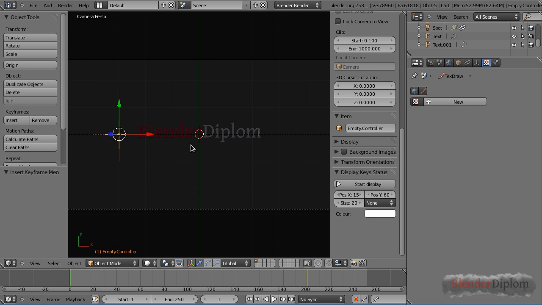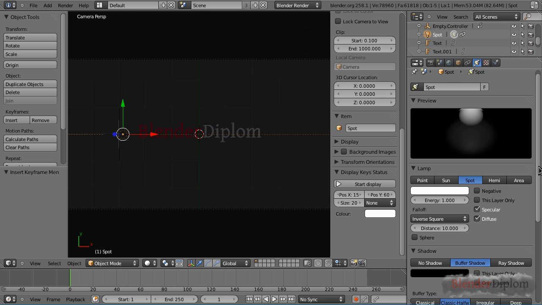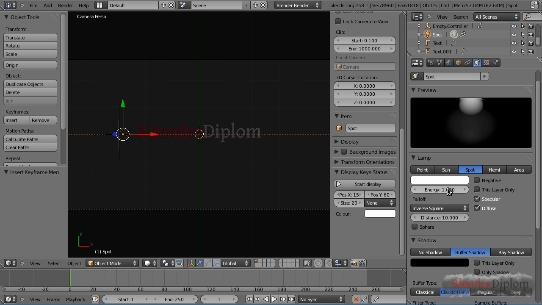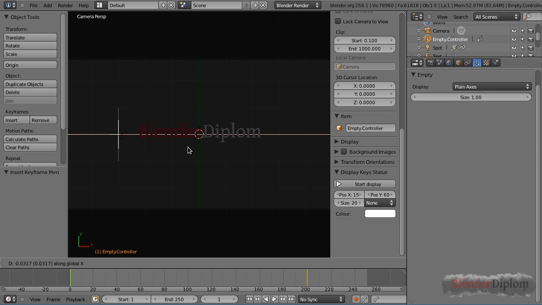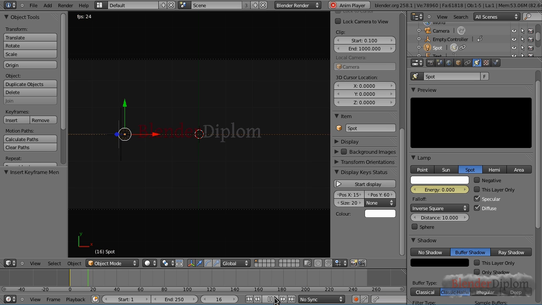That's pretty much perfect, and the only thing that's still left to animate is the intensity of the spot shape, because at the beginning, of course, the intensity should be at 0, so let's hit 0 and insert a keyframe, and then let's move the controller empty, or just let's start the animation and see when it's right about there and the B is completely lit. Maybe it's even a little bit further here. So yeah, when the B is completely lit, I also want it to be at the default energy of 1. So let's set it to 1 and hit I again.